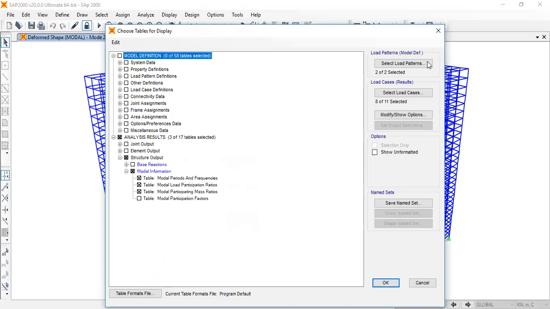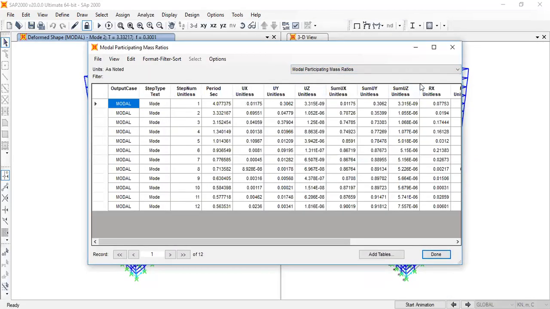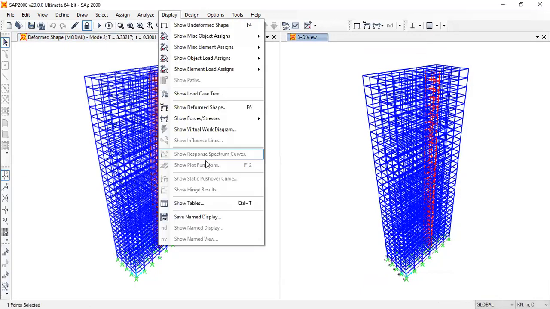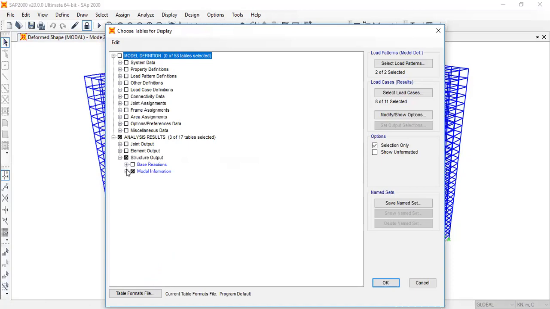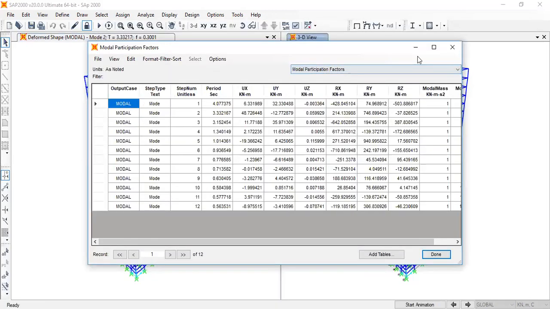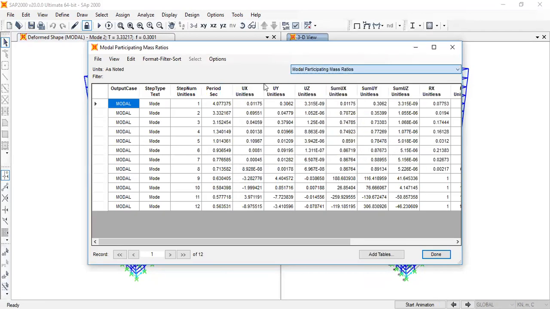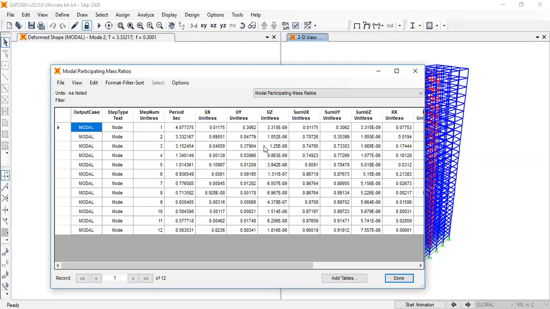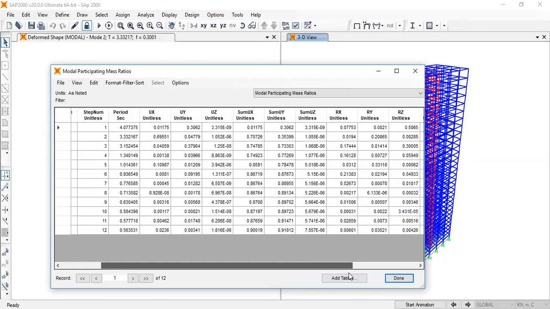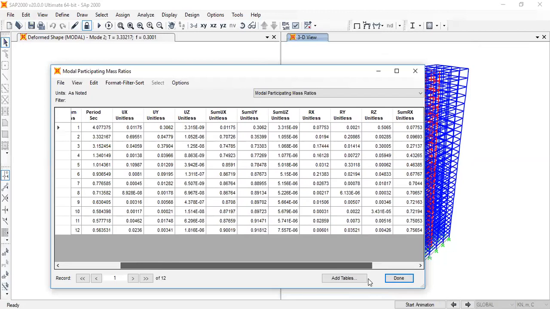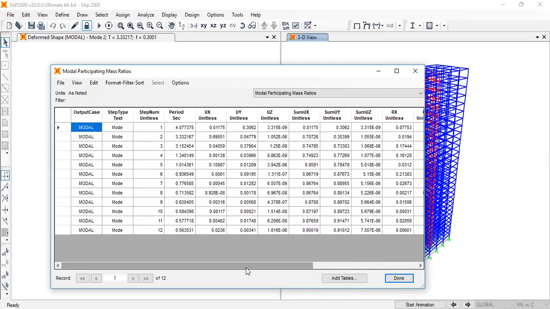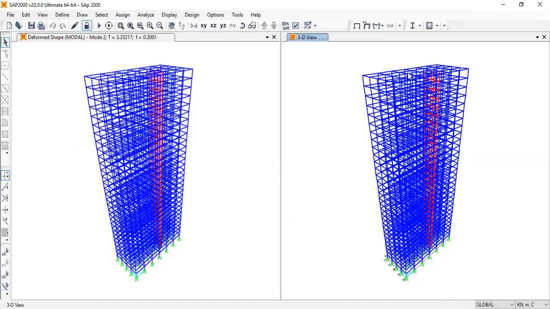Mass participation ratio, yes, here. So you'll see the mass participation ratios in the UX, UY, UZ directions. So we'll do the model.